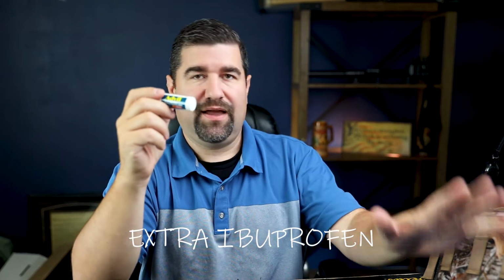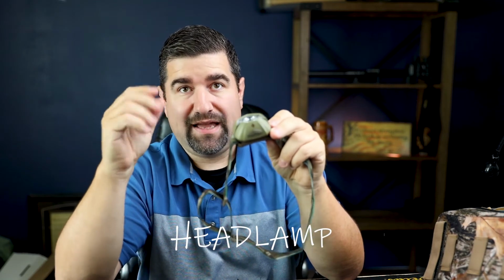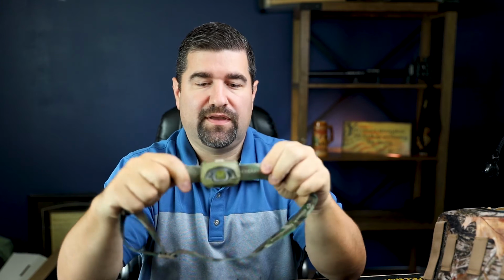Two quick things. One that goes with the first aid: I carry extra Advil/ibuprofen. I have some in here, but for some reason with my family, ibuprofen is the number one thing that we usually use when we're out. And lastly, you saw my other flashlight, but I also carry a headlamp, even though that one will clip on like my hat and I can walk around. This is a headlight lamp version. So if it's nighttime, you can have this headlamp. It goes up and down. These are maybe $10 on Amazon or at your local sporting goods store.